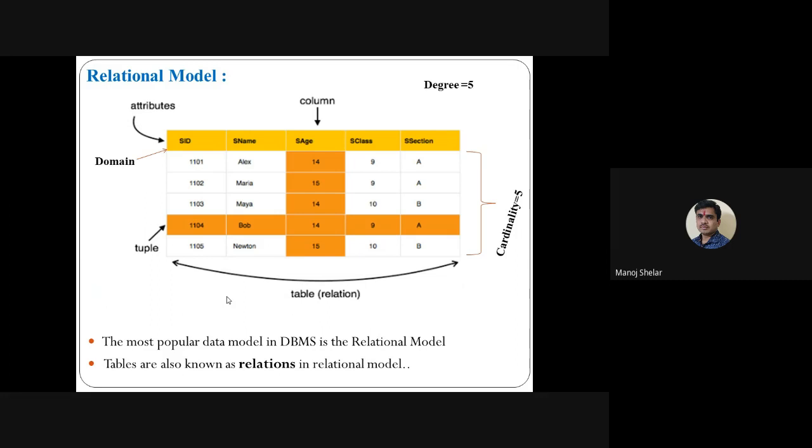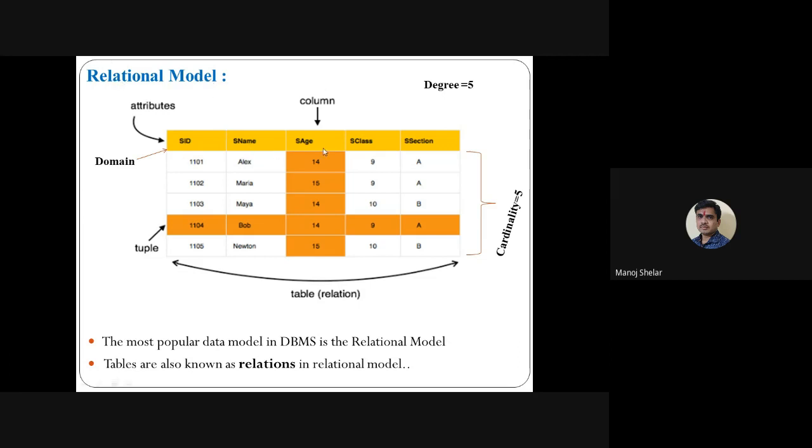I think this was already covered in the regular subject as some points of the relational model. So here we just revise fast, because some additional points are also available in this lecture. This point is not in our DBMS syllabus in IT and Computer. There is one question on relational algebra in the GATE exam, so this point is also discussed in today's lecture. We complete the relational model fast and then discuss relational algebra, because one question in the GATE exam is on relational algebra and this point is not in our DBMS syllabus. Okay, so the relational model is simple.